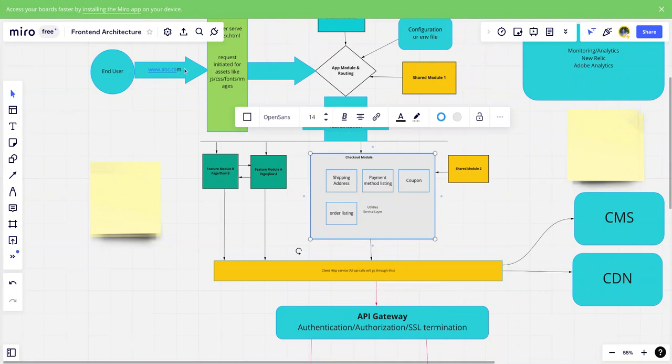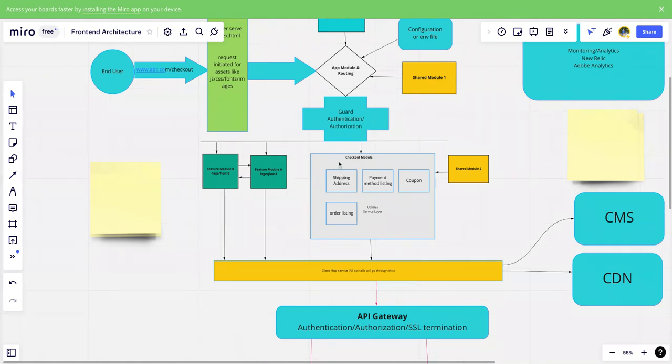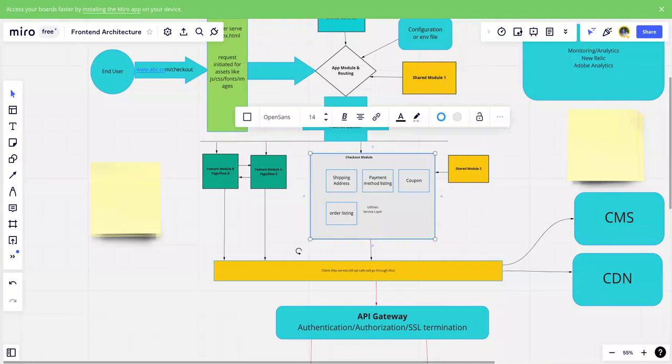Suppose we are on the checkout page, and one page is composed of different components. Those components can be different files, or part of different libraries, different modules, basically shared modules. So you need to inject different modules into your feature module as well.